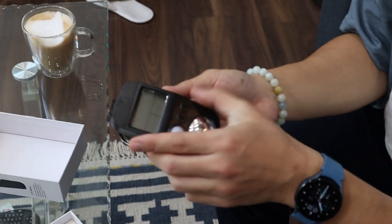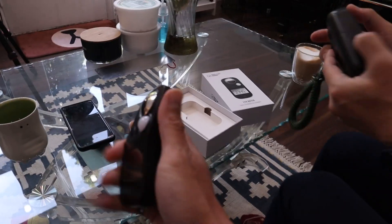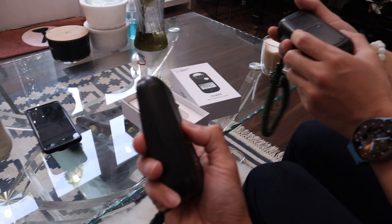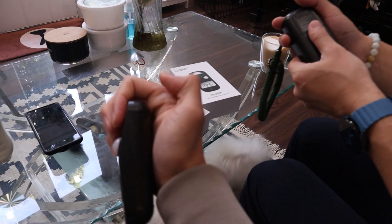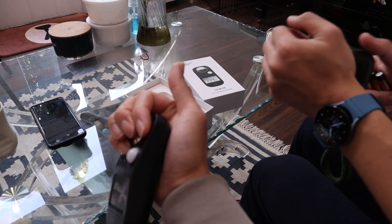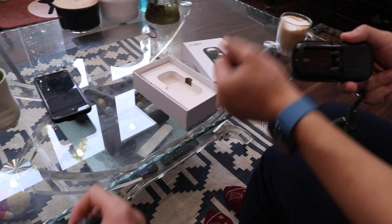Okay, so first things first, you need your AAA batteries. Do you have your AAA batteries? Oh, upstairs. Okay. So some people have complained that it's very difficult to take off this battery cover. If you just keep trying to push it like this, it tends to be a little hard. But actually, if you just hold it like this with one hand, putting your palm on the back and then your fingers up here, you can just kind of twist it off. Pretty easy.